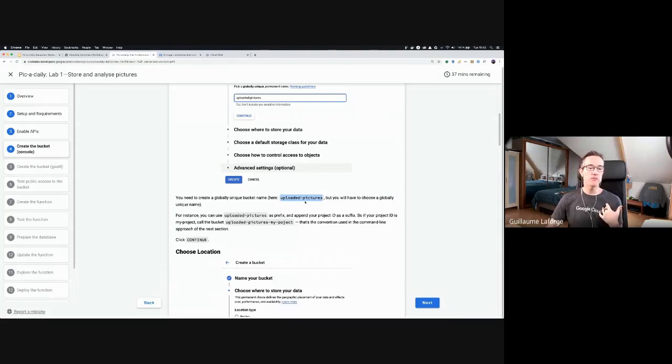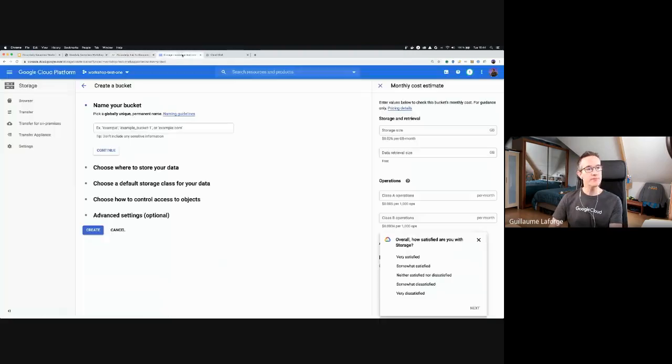As the names have to be globally unique, we can't all have a bucket called uploaded pictures. So I suggest that we call it uploaded pictures dash the name of your project. Let me call it uploaded pictures dash workshop, or let me copy and paste rather than making a typo.